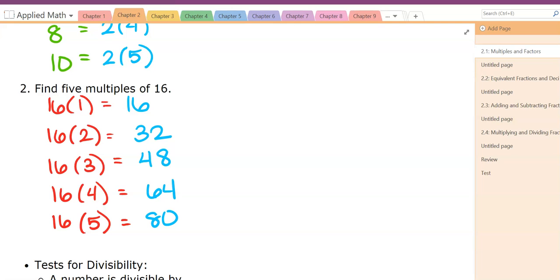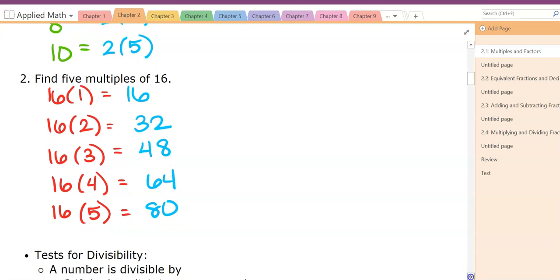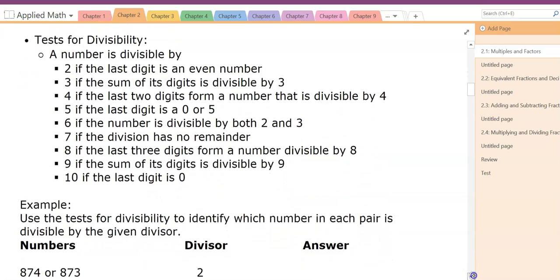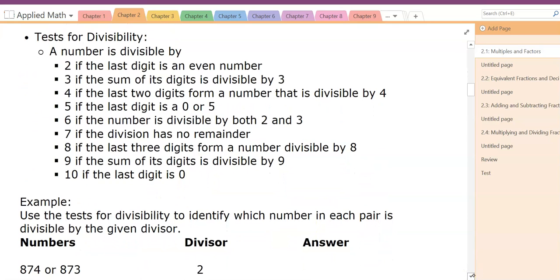All right. So we're going to talk next about divisibility tests. And these are useful especially when we're trying to factor something. So you may be familiar with some of these tests, especially 2 and 5 and 10, because those are the ones that are easiest and we probably use them a lot. Like if you know that a number is even, then you know it's going to be divisible by 2. If you know that a number ends in 5 or 0, then it's always going to be divisible by 5.